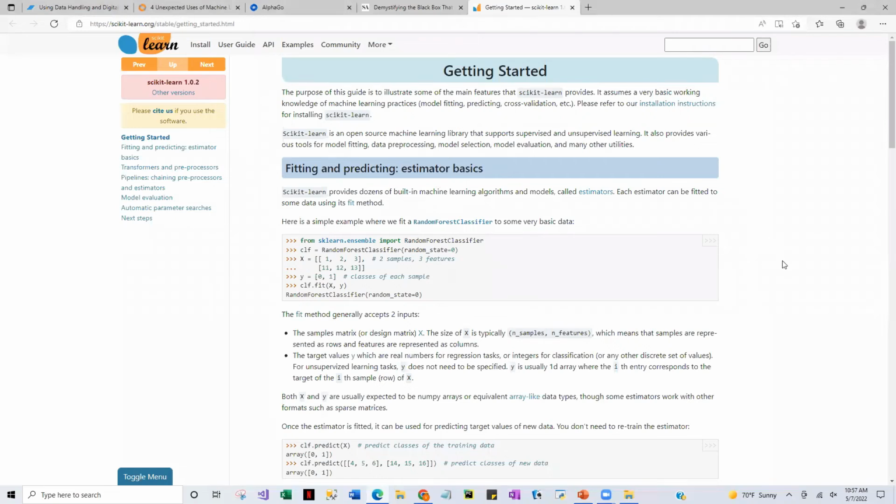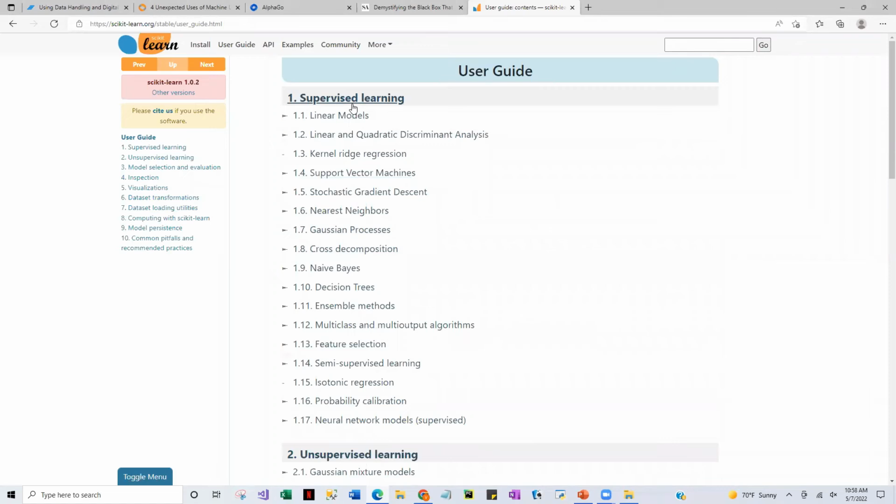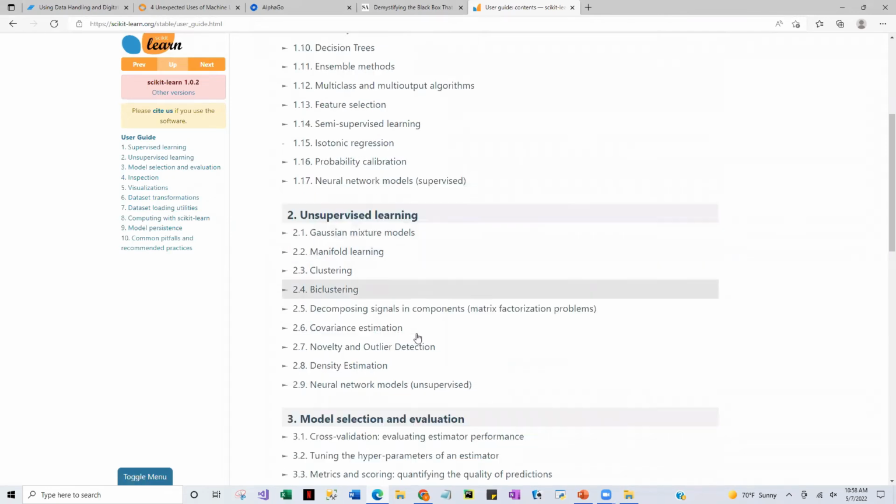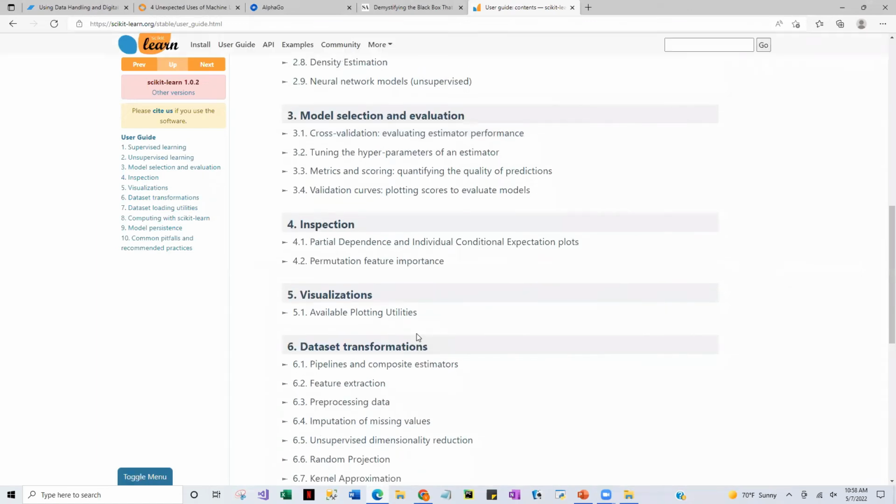So if you look at that, like Matplotlib and Pandas and Python, we have a community for scikit-learn, and you have documentation. This documentation is going to give you the available methods. See, for supervised learning these are the methods available, and for unsupervised learning we have this kind of package available. So you can use anything based on your needs.